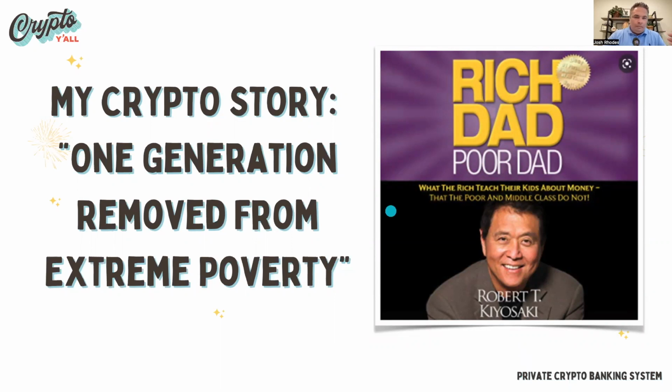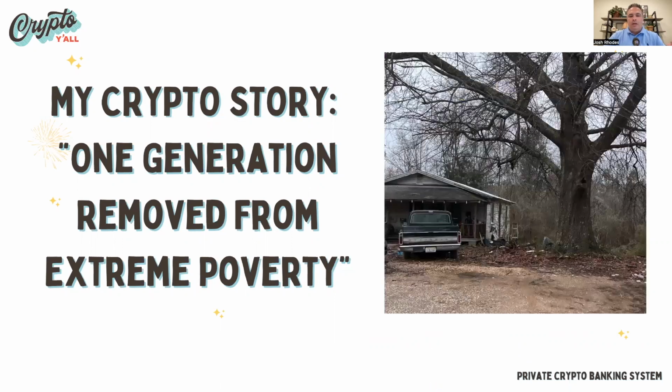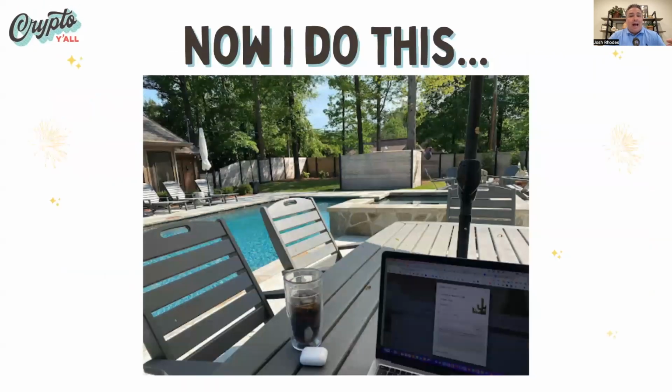And so with my crypto success, I went from basically this, where, I mean, my grandma, when she wanted to make spaghetti, she was so poor, she couldn't afford spaghetti sauce at the grocery store. So she would make it with ketchup, like Heinz ketchup. So that's the level of poverty I'm talking about. These days, I do this whenever I want to. If I want to work on the back porch, if I want to consult with my crypto coaching members, or if I want to do Zoom calls from the pool, that's what I do. And I'm able to chart my own course, manage my own time, and live the dream. And I'm blessed and I'm thankful for that.